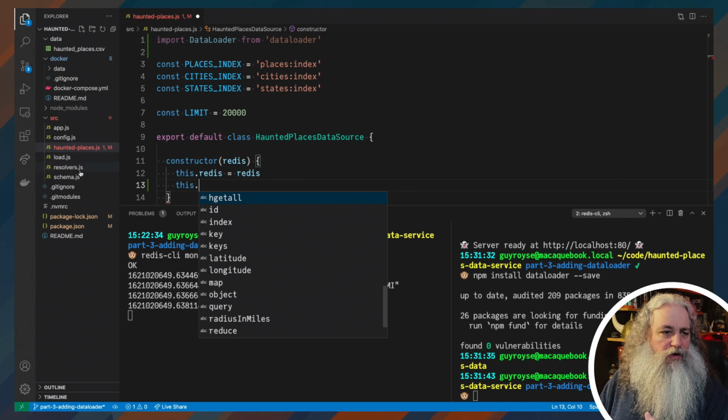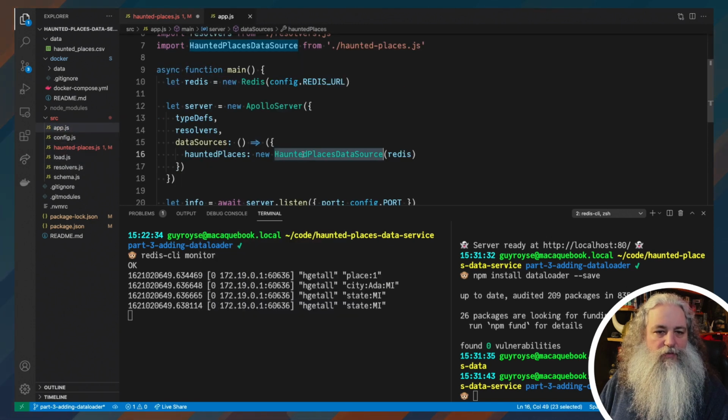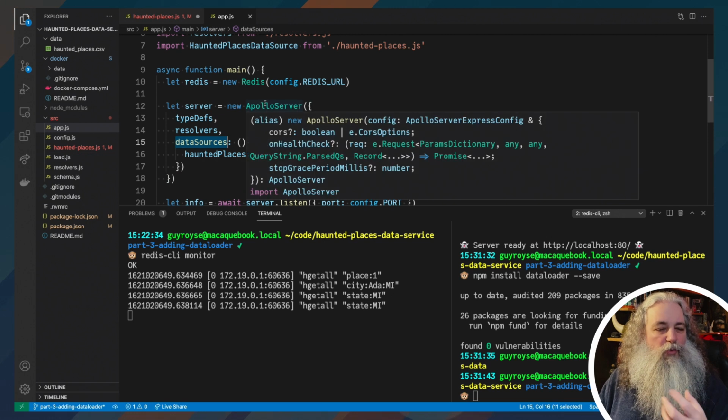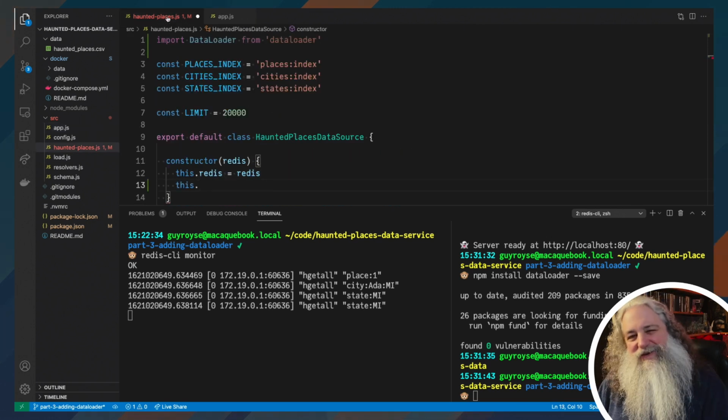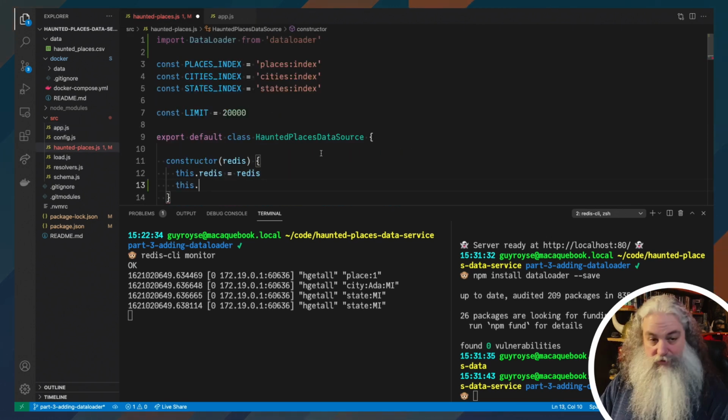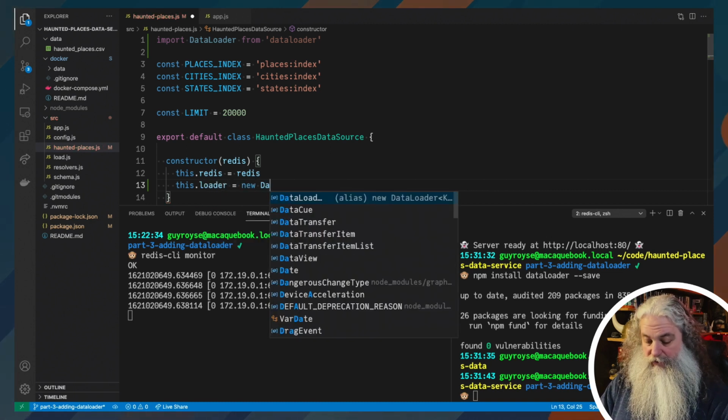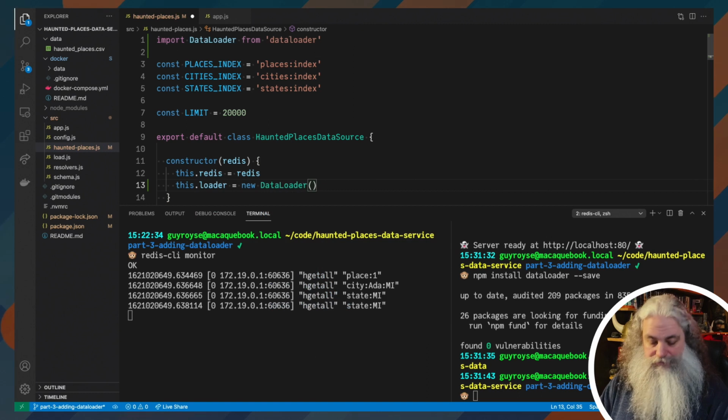So if we go to our resolvers, or go all the way back to our app config, we create HauntedPlaces data sources anew each time. So Apollo Server will manage that for us so that for one call, it'll come in and do it. So let's go ahead and say this.loader equals new DataLoader. Now we've got a DataLoader.